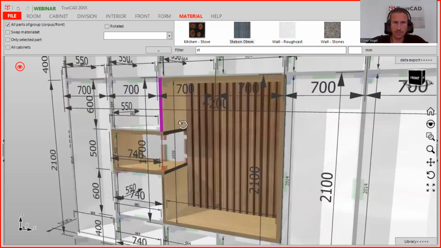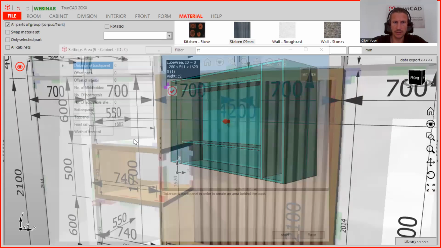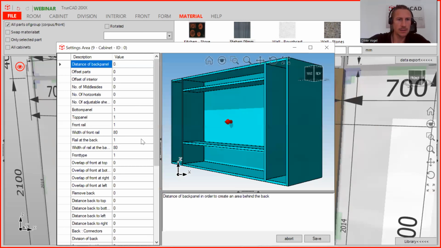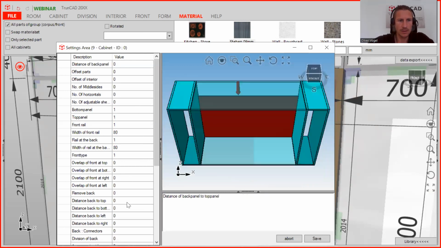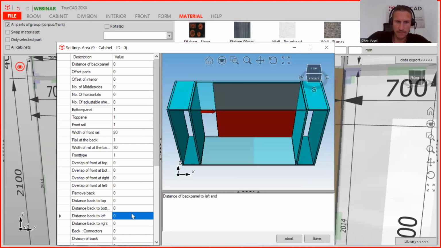Yeah, and here we click here on a smart click for this area and click on a setting, and here we will have a distance back to left. Yeah, we need to, you see here the arrow, so we need to have here a minus 740, yeah, 700 plus the 40 of the material, then it will be on the other direction.